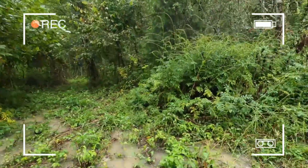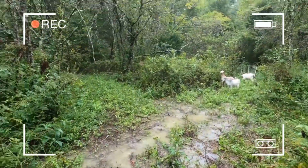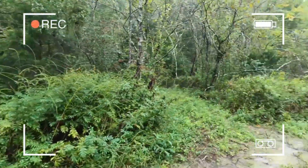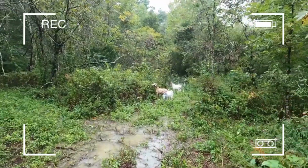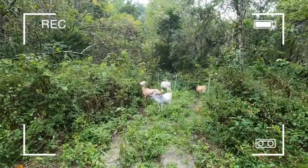This area is more of a riparian zone than we originally anticipated. Here we can see we got water running through the site, right down the middle, amongst the greenery. But the goats are still hard at work out here, grazing away.